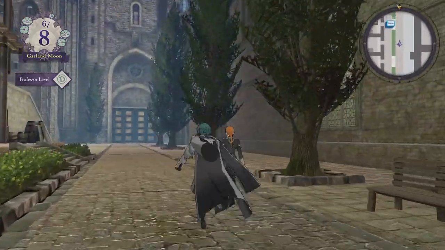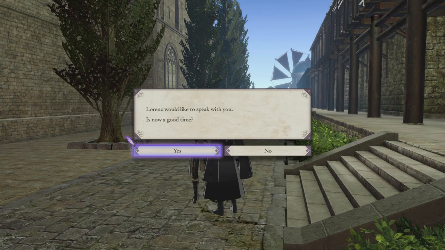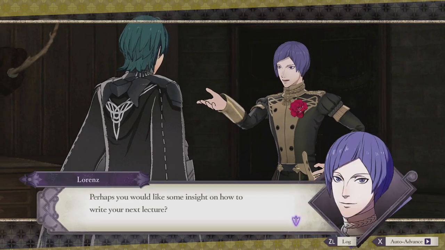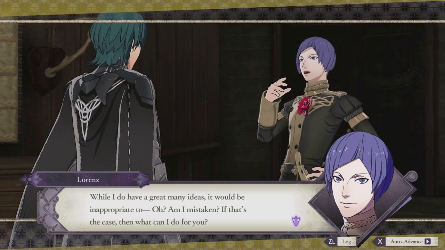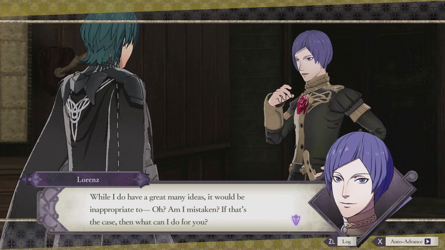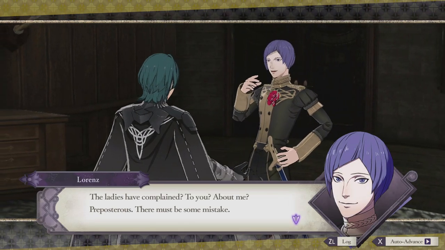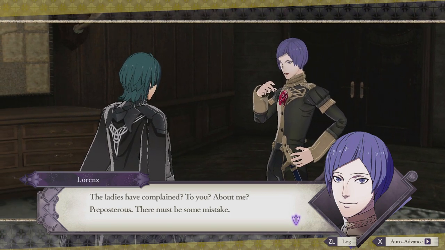Alright, was it along here? Yes. Professor. Yes, I'd like to speak. Professor, I understand that you were looking to speak with me. Perhaps you would like some insight on how to write your next lecture? Excuse me? While I do have a great many ideas, it would be inappropriate to... Oh, am I mistaken? If that's the case, then what can I do for you? It's about the female students. The ladies have complained? To you? About me? Preposterous. There must be some mistake.